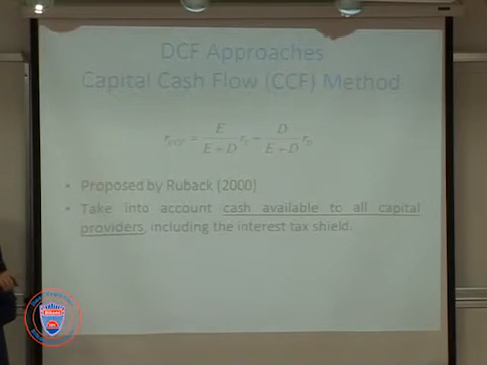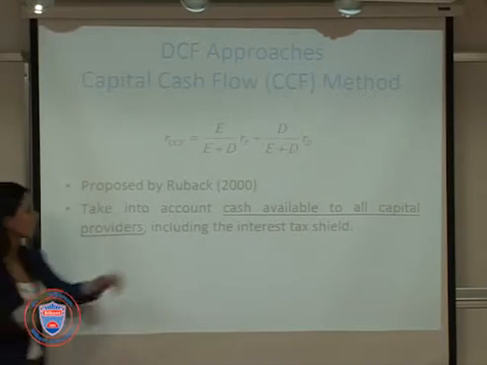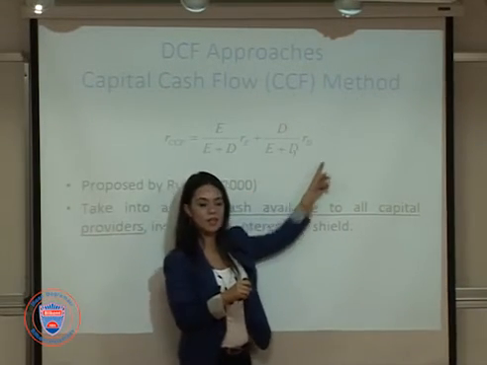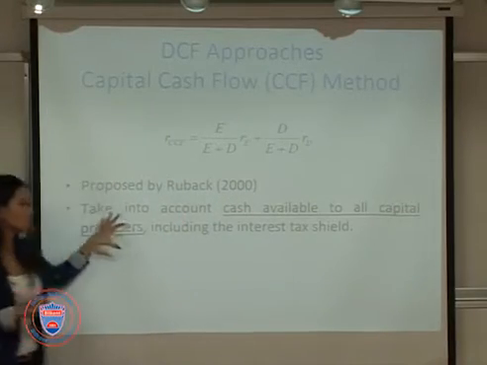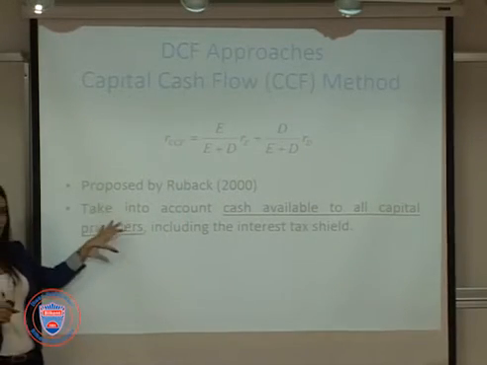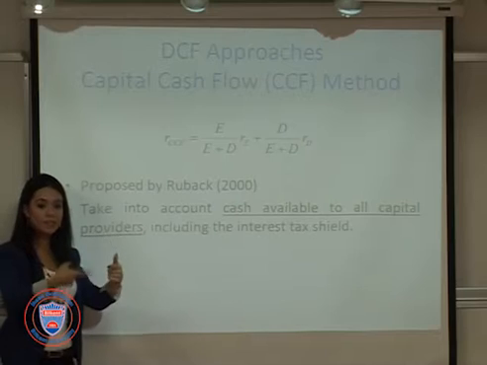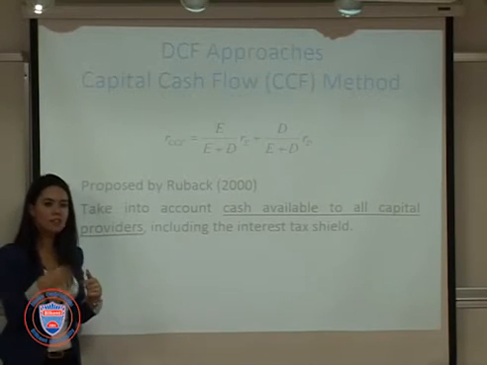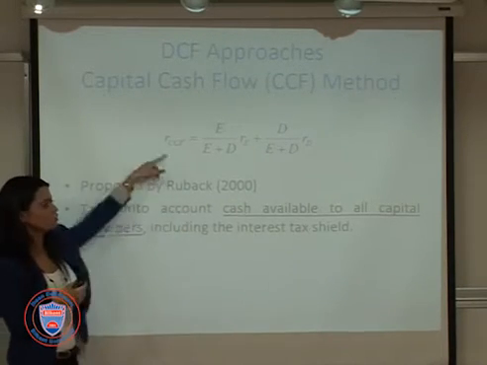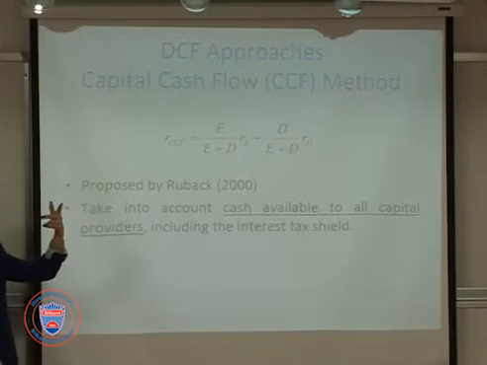This is very similar to weighted average cost of capital, but one thing is missing. What is missing? Tax is missing. Normally we should have 1 minus t here. But since this method considers cash flows, considering the interest, it's going to handle that problem. Then you don't need to do 1 minus t again.